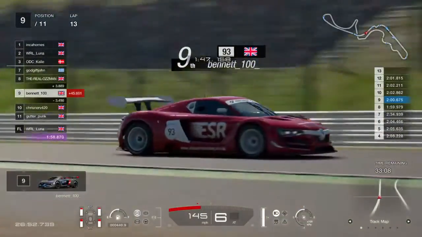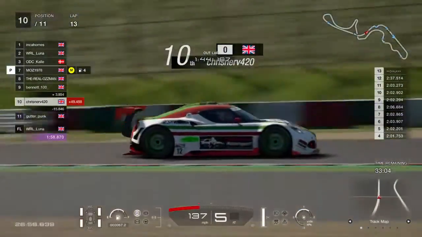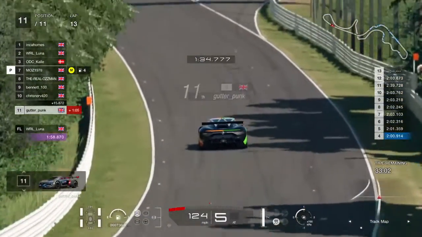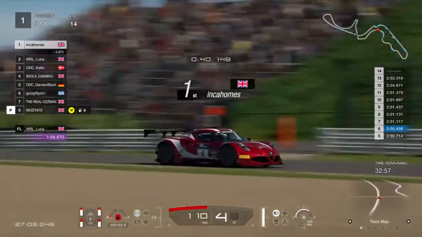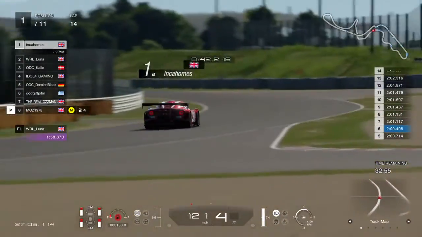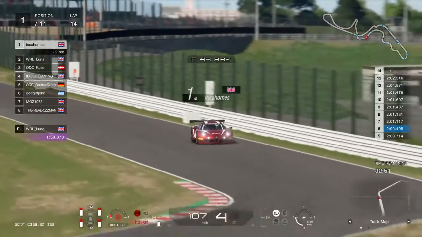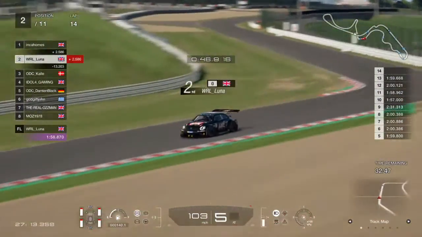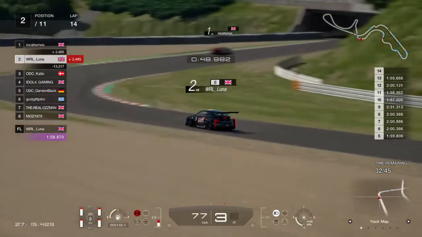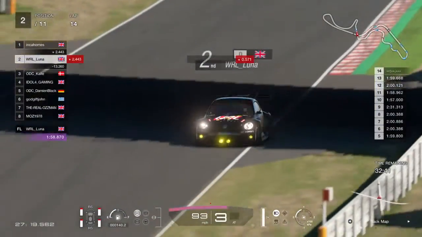Tom Bennett, however, 9th. Chris Wheatley 10th at the moment with that Alpha 4C, and Tom Gunter in 11th on his debut race for Elderson Racing. Adam Morgan, however, staying out in 1st place at the moment, closely now getting chased by Leah. Leah's going to have to try and push on. She's going to have to try and conserve that fuel as well. That's something we need to look at.